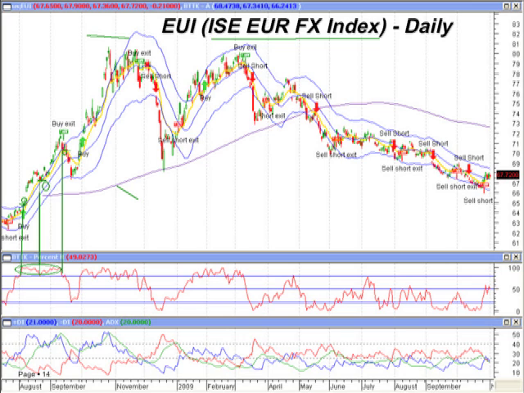You can see the next time we come back up and test that next level, here in early September, and then, of course, we break right below it, and there's your closeout. So, in fact, that one does violate. If you get the violation, you must exit first and ask questions later. You don't want to be in a position where you're saying, well, I'll see what happens. Once you get the exit signal, it's time to go.